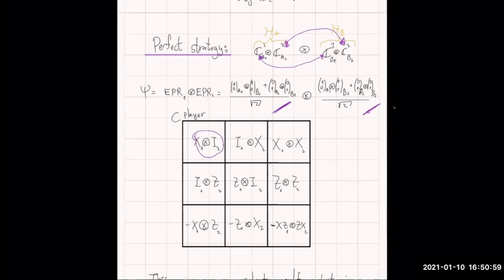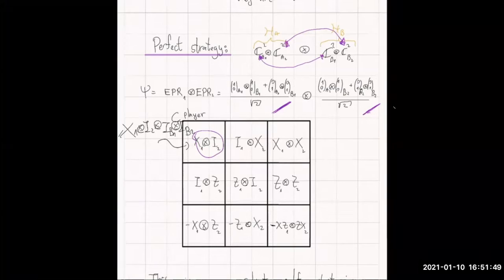And now Alice is just measuring the first one, what I'm calling the first qubit, the one coming from C squared A1. She measures it with respect to the X basis, and I'm calling it X1. This is the same as acting with the operator X1 tensor I2, tensor I1 coming from Bob's side, tensor I2 coming from Bob's side, meaning Alice can do nothing to Bob's side. And this is clear, right? She's only measuring things on her side of the world. Okay, she's measuring the first qubit with respect to the X basis.